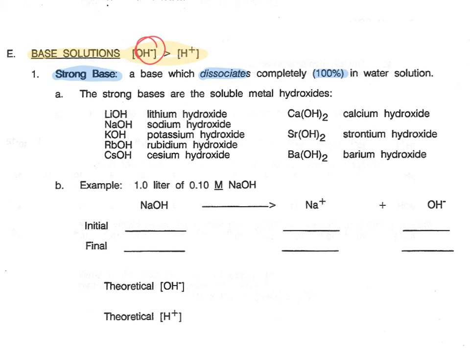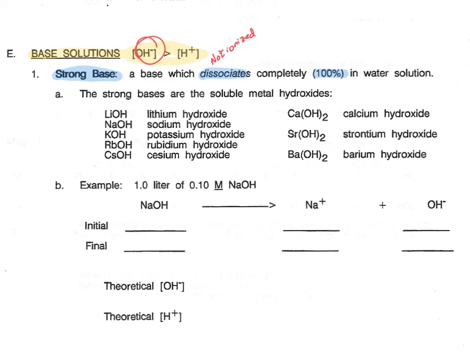Notice that I said dissociated, not ionized. In the case of an acid, it has to be ionized. It is molecular and it turns into ions. In the case of a base, it is already ionic, so we don't have to do that. All we have to do is break the ions apart, which we call dissociation.